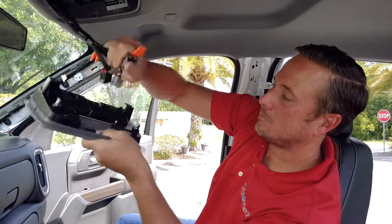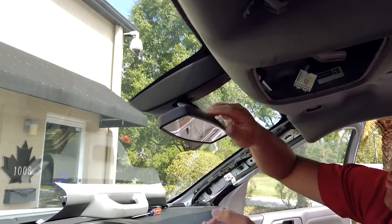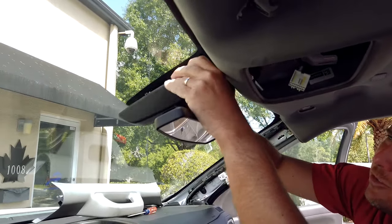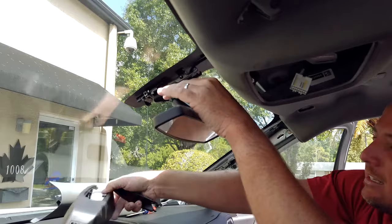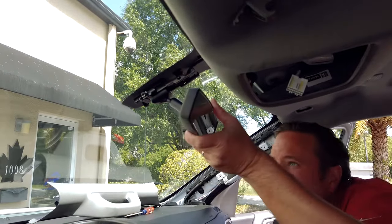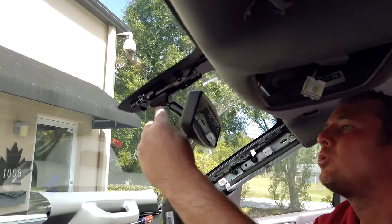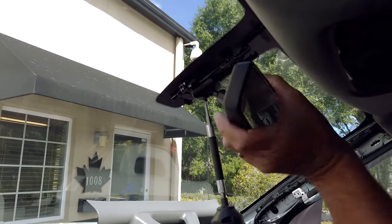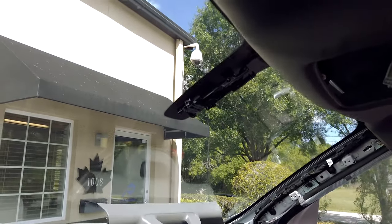Now what we're gonna do is remove the rear view mirror. So pull off on the plastic part that's surrounding it. There's two pieces, and then you're gonna loosen the Torx screw that's underneath. And once you do that, it just comes right off.